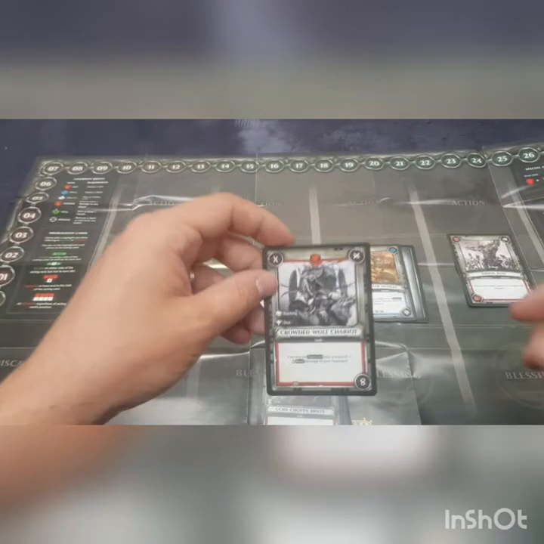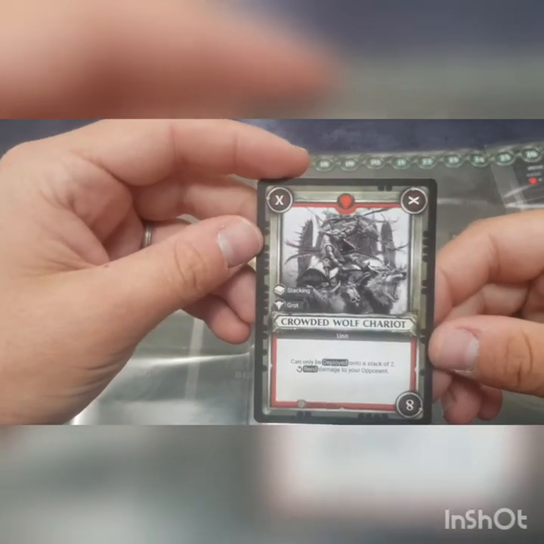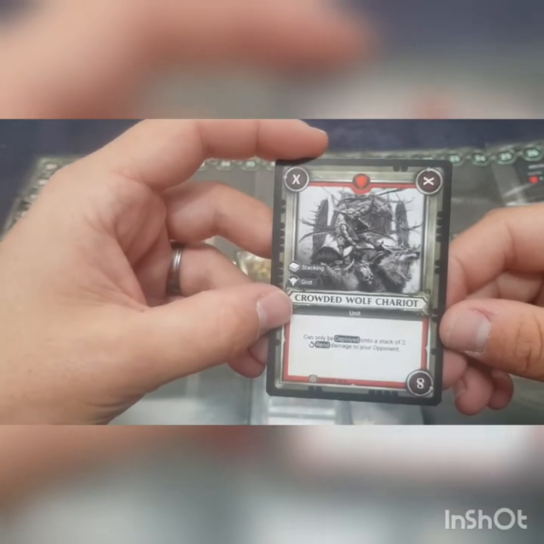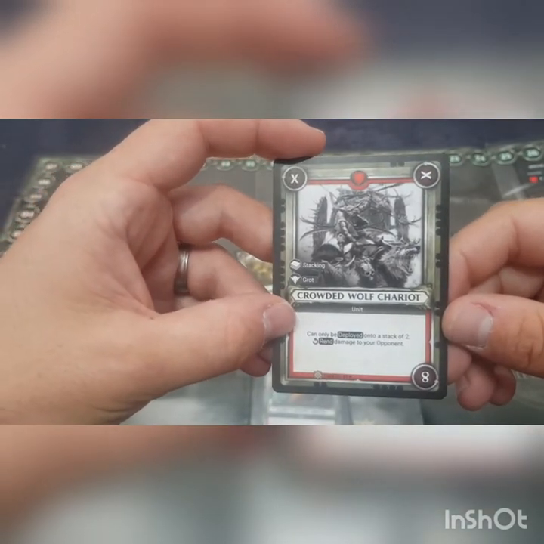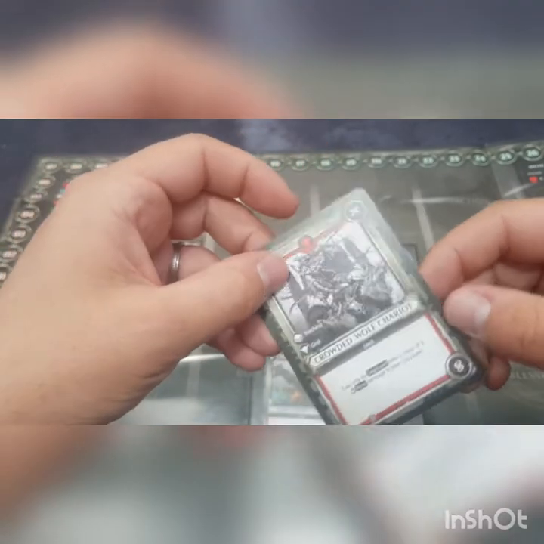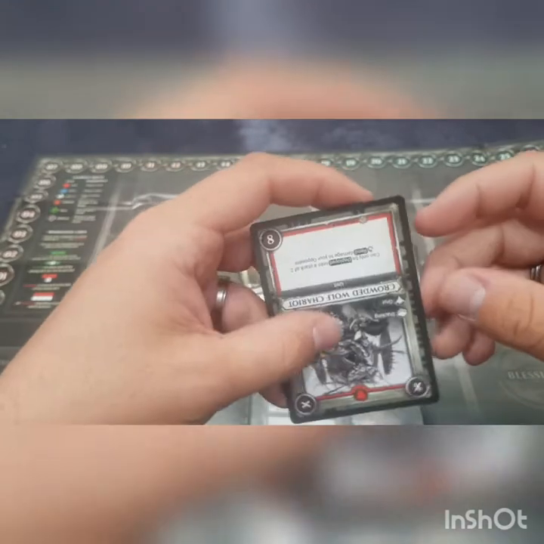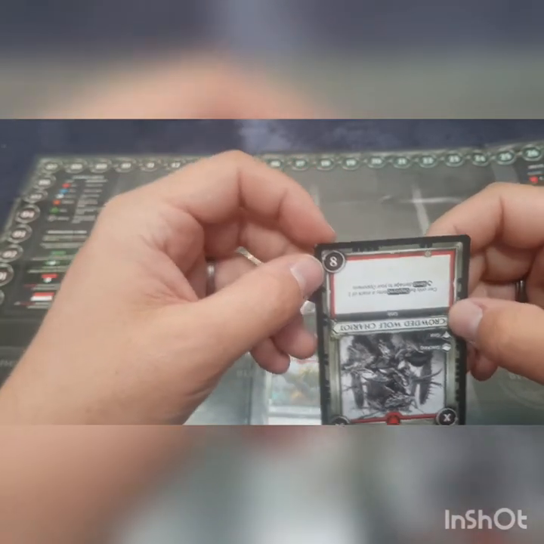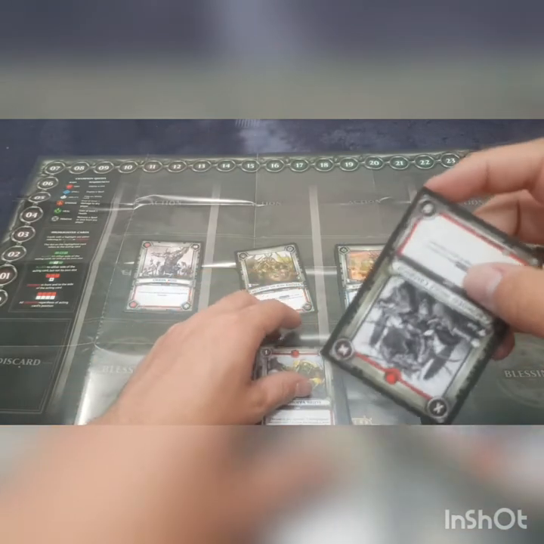More pouncing wolf riders. So we've got a crowded wolf chariot. So again, this is stacking. Can only be deployed onto a stack of two. And then do rend damage to your opponent. So the first two turns it's going to do nothing. But then this last one is a whopping eight damage. That is just filth.